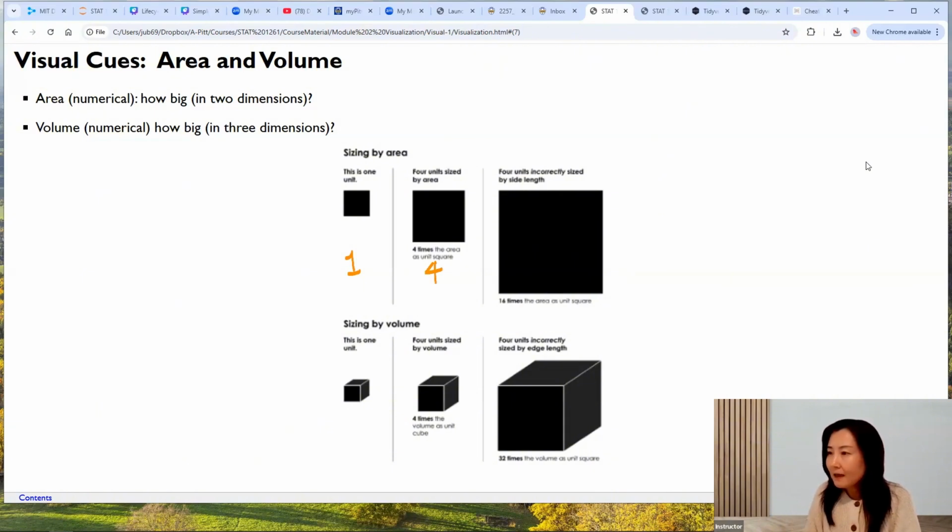And similarly, at the bottom, the first one is a unit cube. The second one is a cube that represents 4 times the previous cube. The volume is 4 times the previous one. So you can tell very obviously the difference between these two squares is more obvious than the difference between these two cubes.